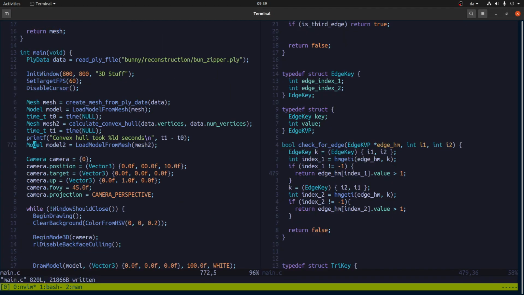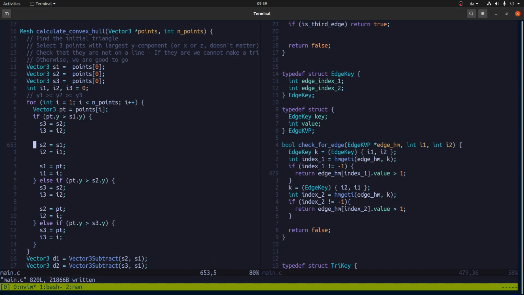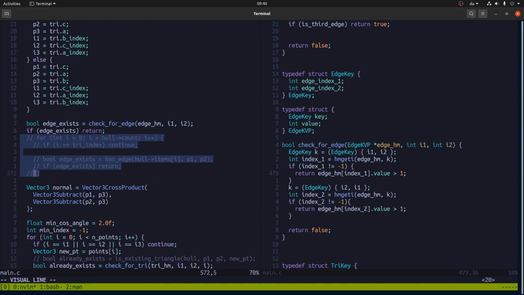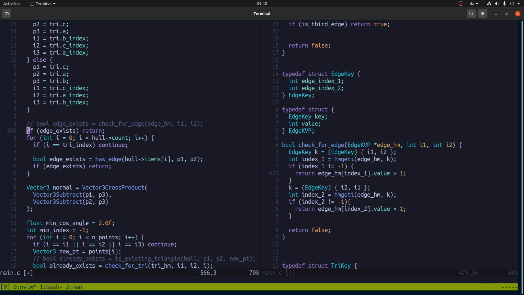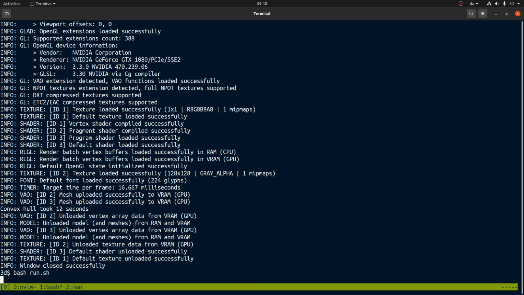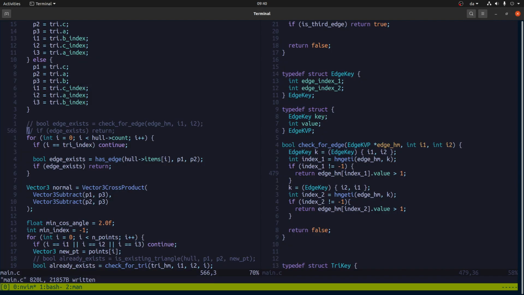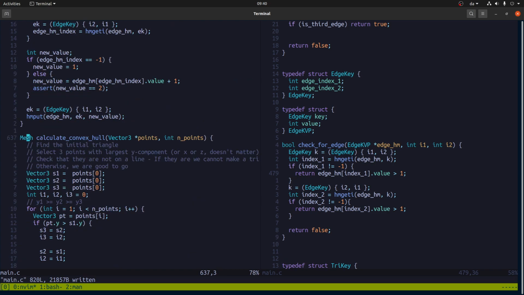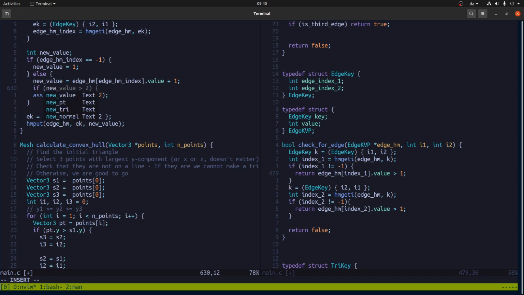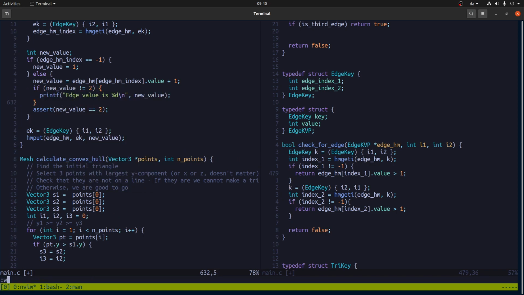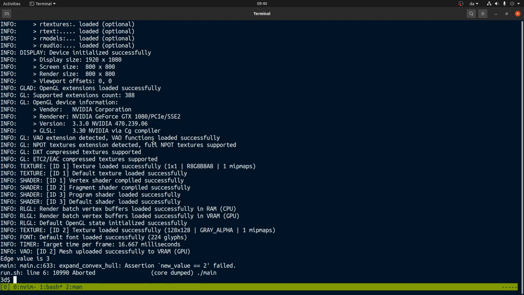So could that be the edge check? I don't know, but let's try to revert it to the old one. And that failed. Let's print the new value and then assert.